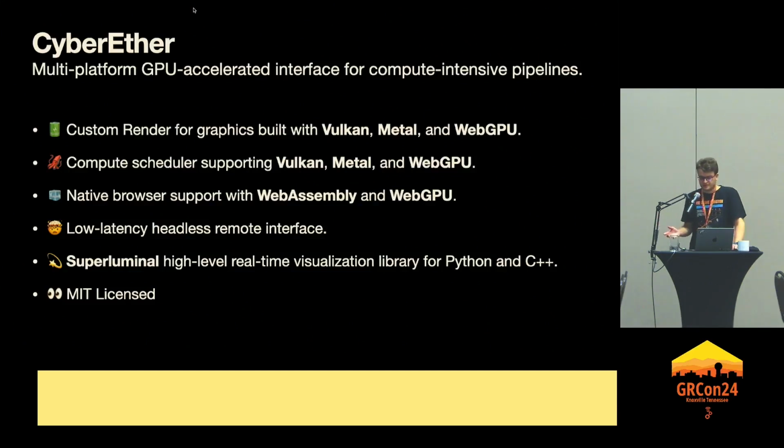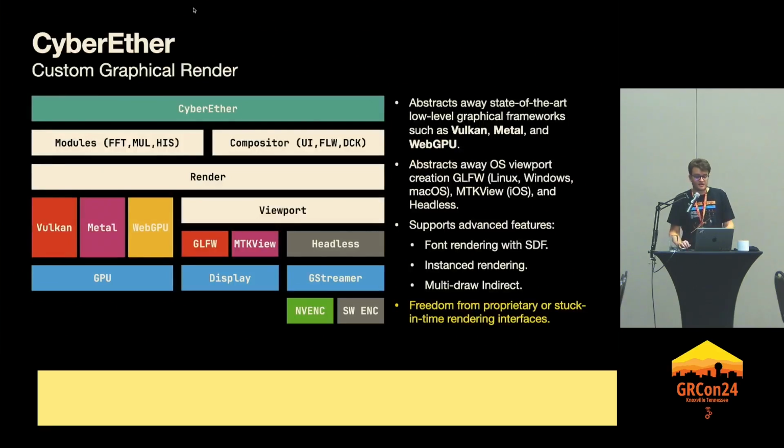Another thing, this is completely new for this year, Superluminal, is a higher level interface for visualization for Python and C++. It reuses CyberEther components, but with a much nicer interface where you can implement it in your project in minutes. It's MIT licensed, so there would be on slide. So the graphic interface here, you can see CyberEther runs on top of it. CyberEther is the modules plus the compositors.